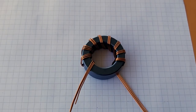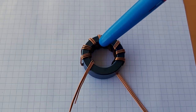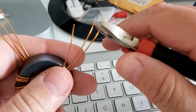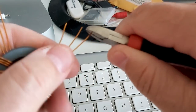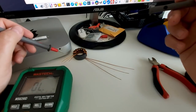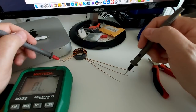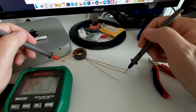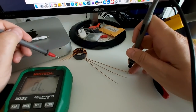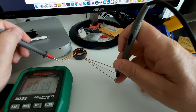Once up to nine turns, this is what you should be getting. You always count the turns on the inside of the toroid, never on the outside — one, two, three, four, five, six, seven, eight, nine. The first thing I'm going to do now is take the insulation off the tip of the wires just to identify them — you do that on all six tips. The middle wire here should be the middle wire on the other side, and I'll verify that with a multimeter. It is — everything is fine.